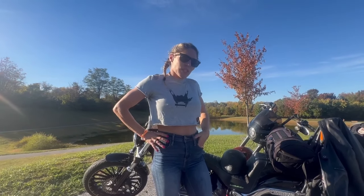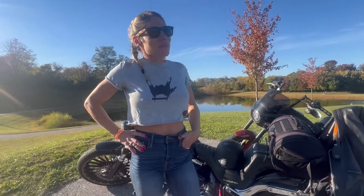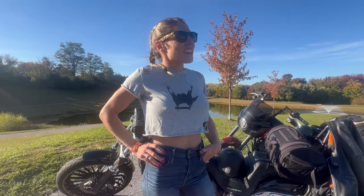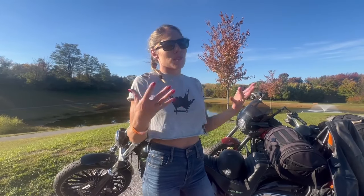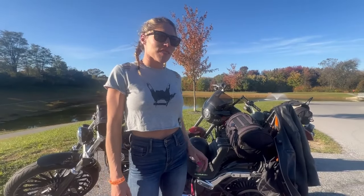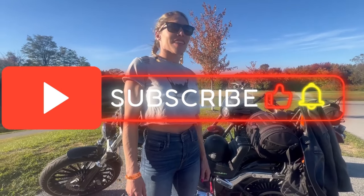I did ride it with no windshield. I got a little taste of Michael's life on the daily with no windshield. It wasn't bad, but today was a very nice day. No rain, and about 75 and sunny. I'm happy about that. So anyway, it's a cool bike. I do like the fact that Harley is sort of bringing back some of their retro stuff, even if that one is not particularly my style. If y'all are Heritage fans, it's kind of a fun little upgrade to the Heritage, and if you like old school stuff, go check it out.